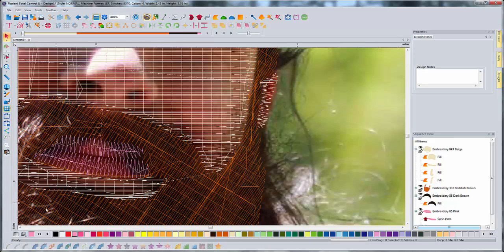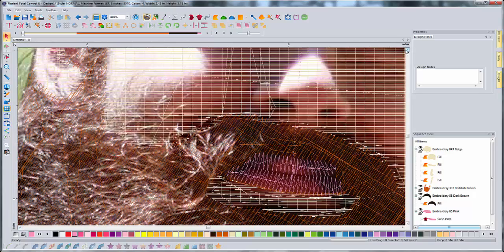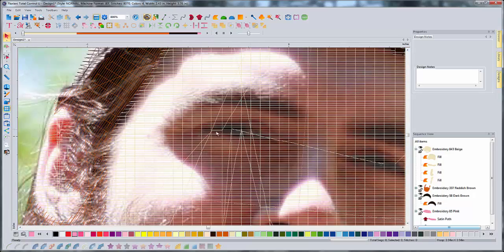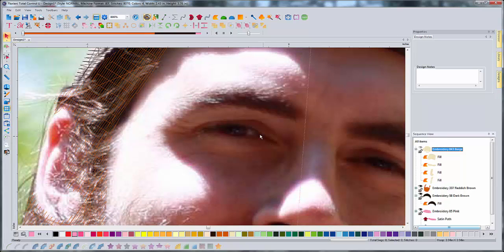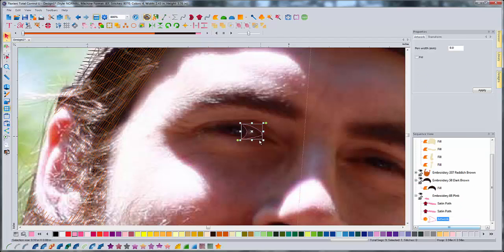So for this part, we may want to hide the stitches on the face so that we can see a little bit better. All right, and we're also going to take a little bit of artistic license with my eyes here. We're going to make them a little bit bigger than they are in real life, I think, and we're going to add a little bit more white than there actually is showing in this picture to make it really look like eyes. So I'm going to start by drawing in like this. See how I've kind of enlarged this area, and I'm going to make this the white part of my eye. Okay, take this, we're going to choose white, and then we're going to apply a fill to it.